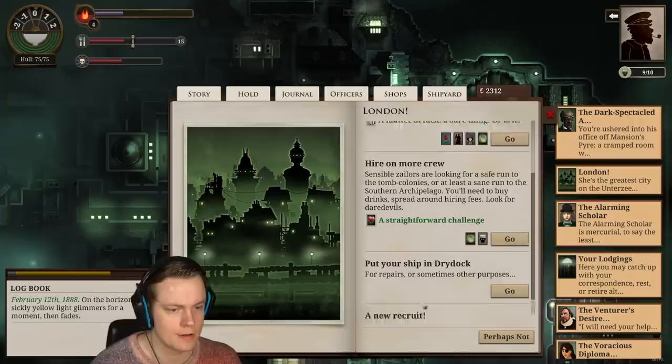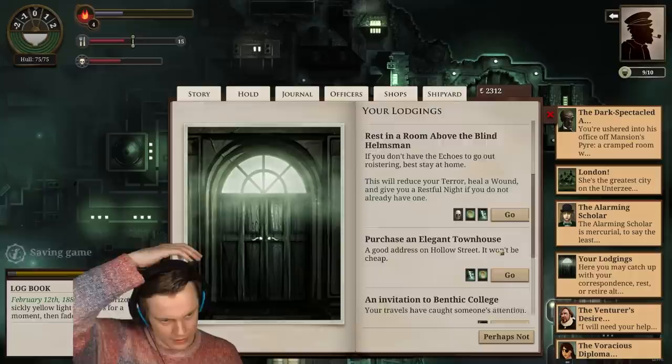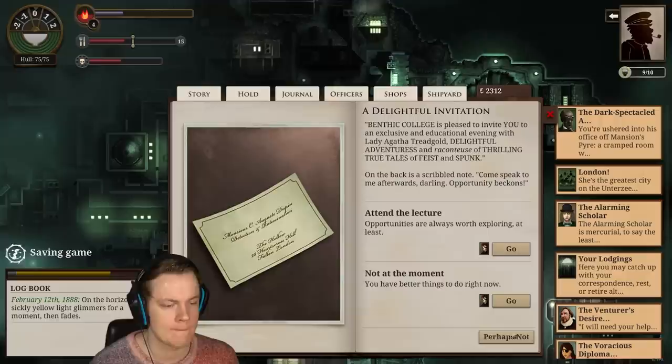Let's do this as well. Or let's see what is in my lodgings first. Read the morning paper. Sure, we'll do that for some news. We lose some terror. And then what was this? Purchase an elegant townhouse. An invitation to Benthic College. Your travels have caught someone's attention.